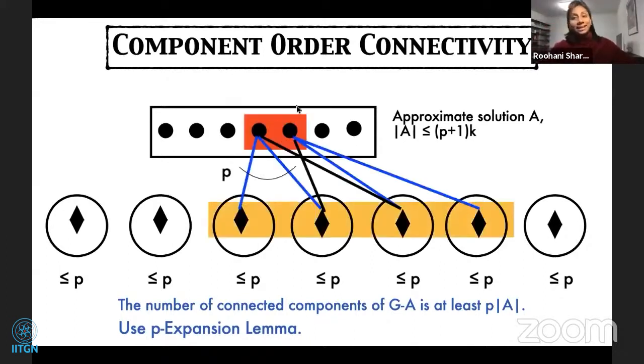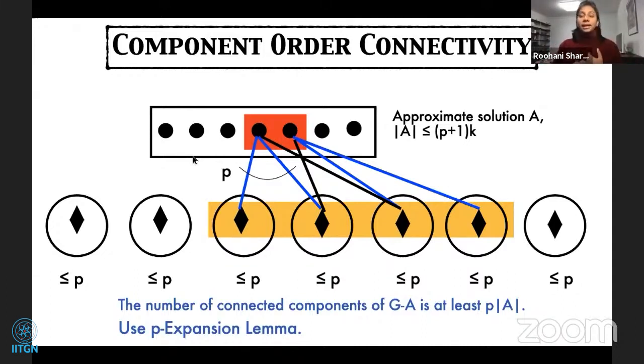So we get a head set, which is the red set in A, and we get a crown set, which is the yellow set in B, with the property that for every vertex of the red set, there is a Q star into yellow, a P star into yellow, and the neighborhood of these yellow vertices is only inside these red vertices. So these yellow vertices don't see anything outside the red vertices. So this is what we get. And now let's see what we can do with this.